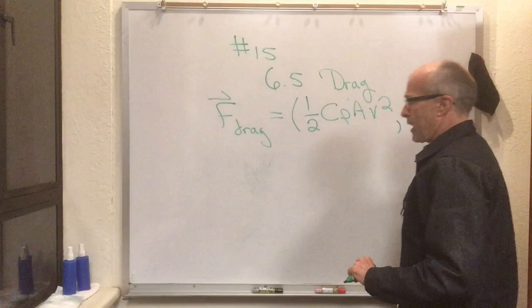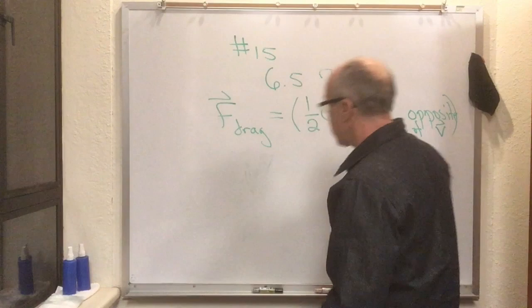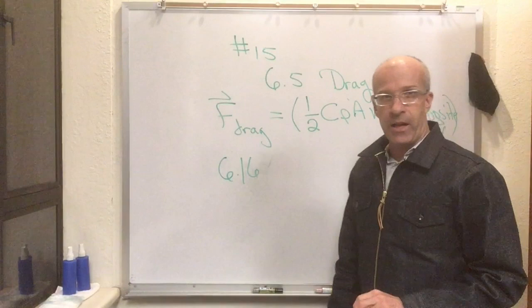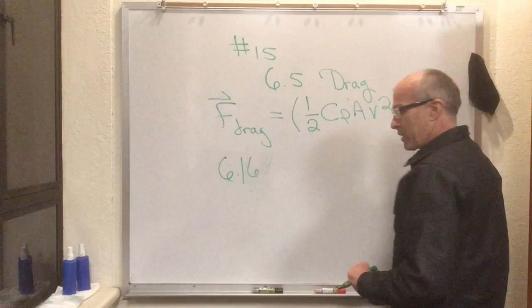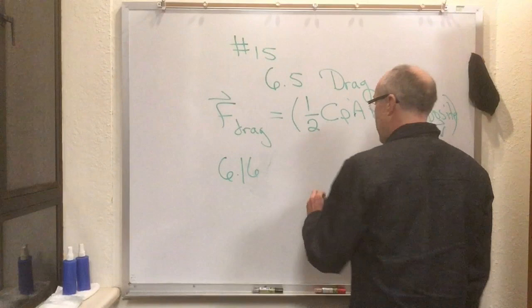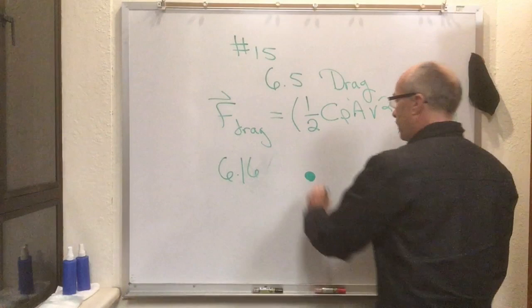Okay, so now the other formula that comes up in drag, that's formula 6.15. The other formula that comes up in drag is about the only interesting formula that you can derive from that formula, is the terminal velocity. So if I have an object that is going in some direction with some force being applied to it, let's say it's going downward and the force is just the good old force of gravity.